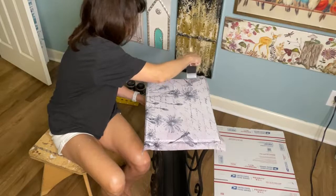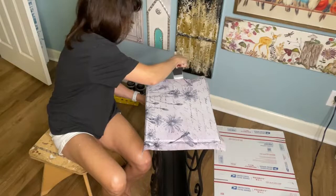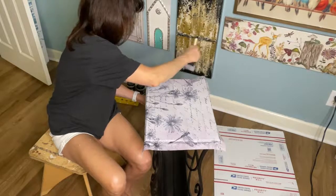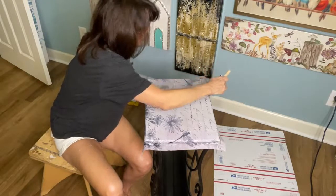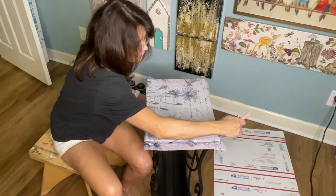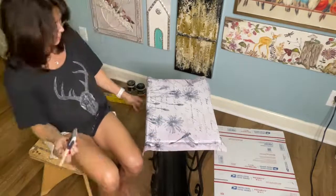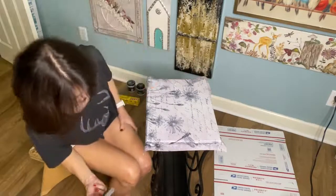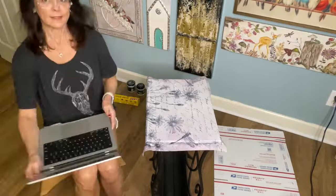So this paper I got at Zazzle, y'all. I ordered from Zazzle, and I don't even know what it's called. I don't even know if it has a name on it. Anyway, that's it. That's it for now.